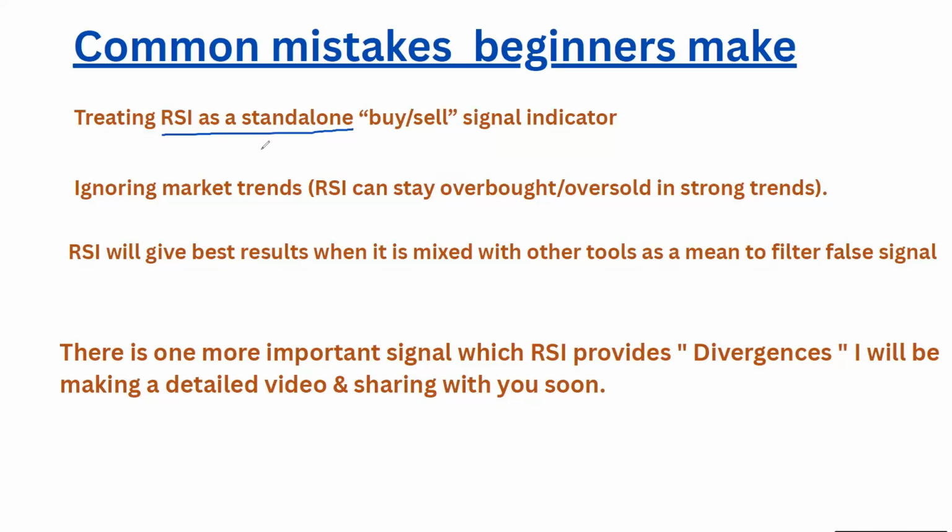Also, what we have learned is, by ignoring market trends, generally when markets are in a very strong uptrend or a downtrend, they can persist and they can stay in the overbought and in the oversold zones for a pretty long time. And as you learned from a few of the examples today in the video, if you buy a stock which is falling, it can be possible that you will keep on adding to your losing position.